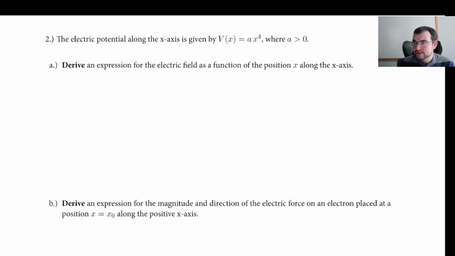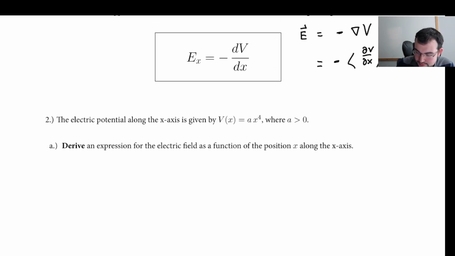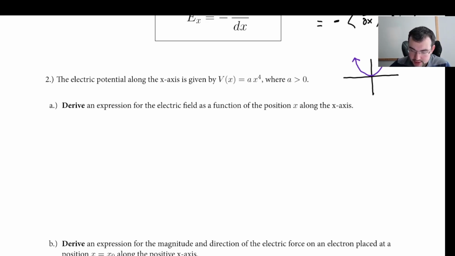So for a really quick symbolic example of this, the electric potential on the x-axis, we have a function that's given, and we have a positive constant. So if we try to graph this, we see that it's an even function with a positive coefficient. So it's just going to be something parabola-ish. And just looking at the behavior of this, we know that positive charges accelerate downhill. So we know that a positive charge is going to get sucked into the center of this bowl. Negative charges would get pushed out of it.